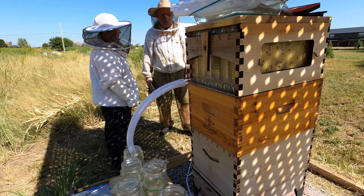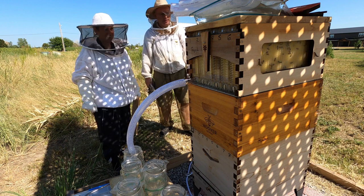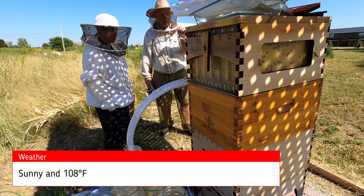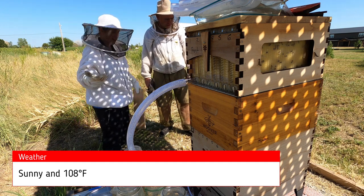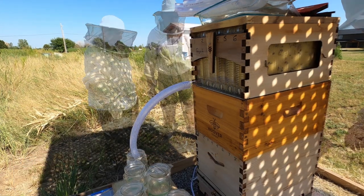We've already had mites — lots of mites. We took care of mites. And then an aggressive queen whose colony was swarming. We unfortunately had to pinch her, but now things are totally calm. Yeah, I haven't had to do much of anything. Like I can do this — no gloves. First time.